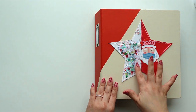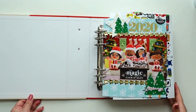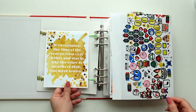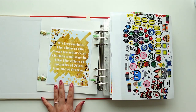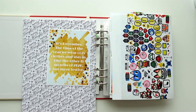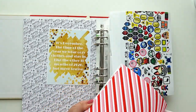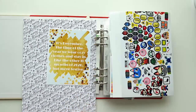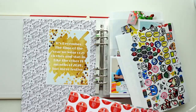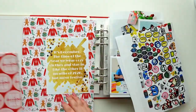Last year, all I did was the cover, which was very simple, and also the inside cover. That's all I did. I was about to move, so I decided to just put everything away and finish it once I was all moved in. But I've kind of been putting it back, and I decided to join the Scrappy Christmas in July challenge. It's by Tracy Fox. You can find the hashtag on Instagram, Scrappy Christmas in July.